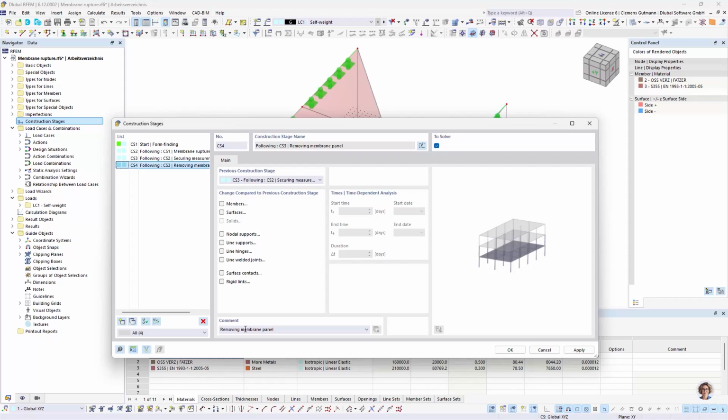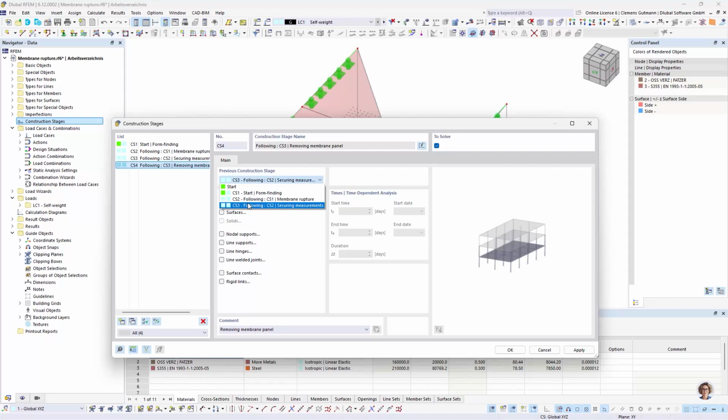Of course, you can have a lot more stages. You can have whatever combination you like. You can have different variants. So you can choose for any stage which is the previous stage. So if you want to analyze different variants, you can have one start and then different variants, or you can have two or three starts. You're completely flexible with this add-on. It's very versatile what you can do with it.